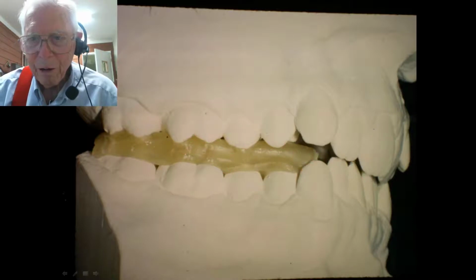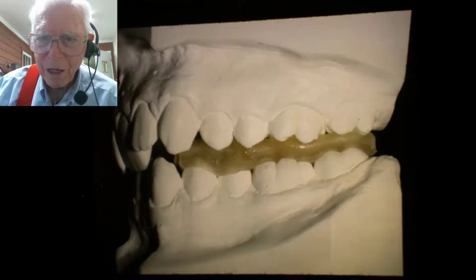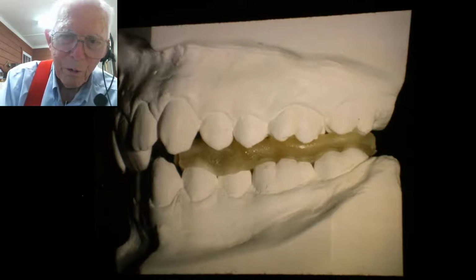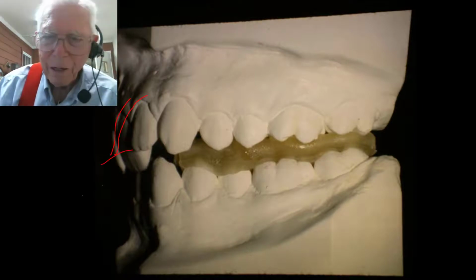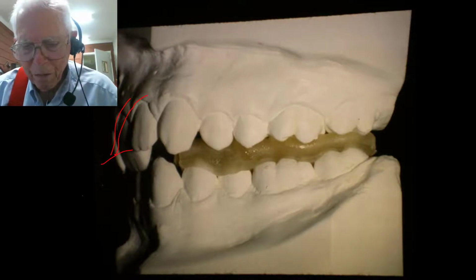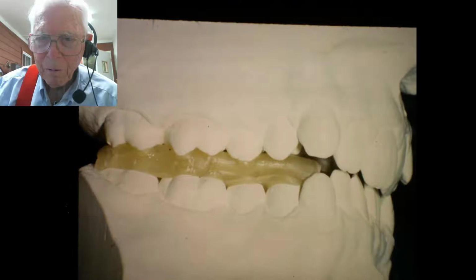Excuse me here, and then erase that. And now let's go to the other side. It's the same thing over here. But anyway, we're going to bond some blocks back here, and we're going to open this bite like that. And then we take those off. We have to get some room for them. But I'm just showing you how to make them.